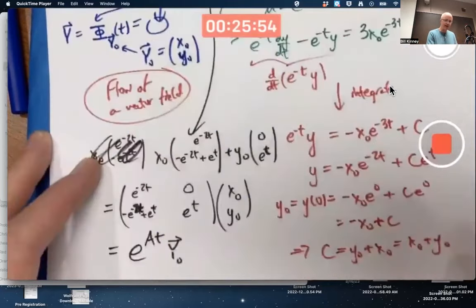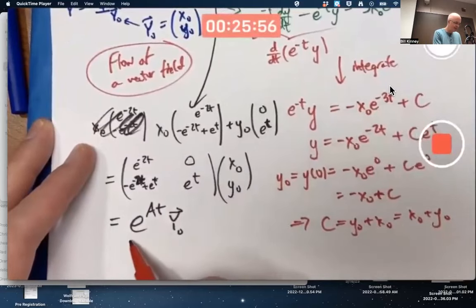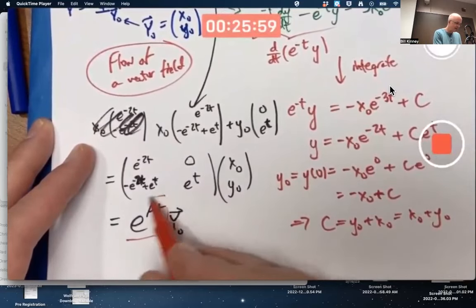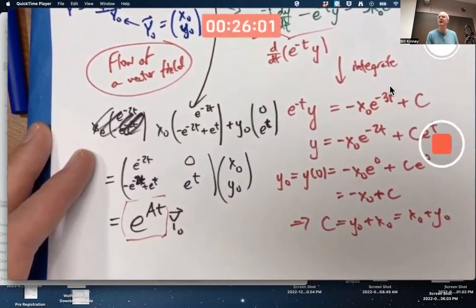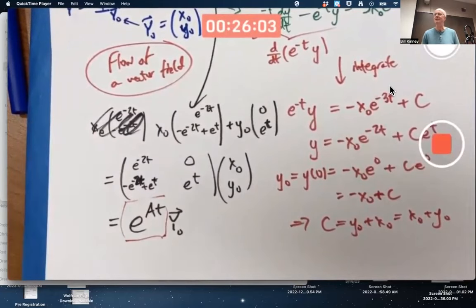That's the matrix A that I'm raising. Well, A times T is being made the power of e. You've never done that before in your life, right? You've never raised e to a matrix power before. Well, we're doing it right here. Now, you might scratch your head and say, well, what did we really do here? Is this just a new name for it? At the moment, it feels that way, doesn't it?